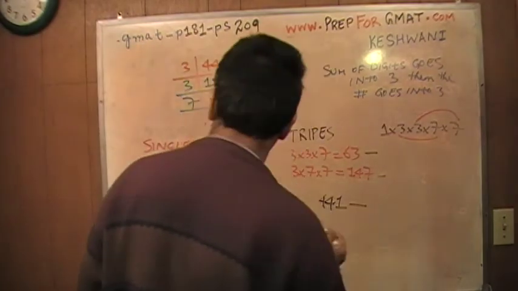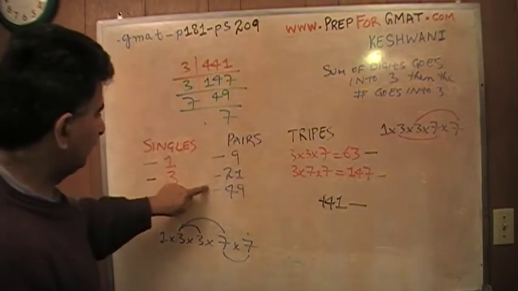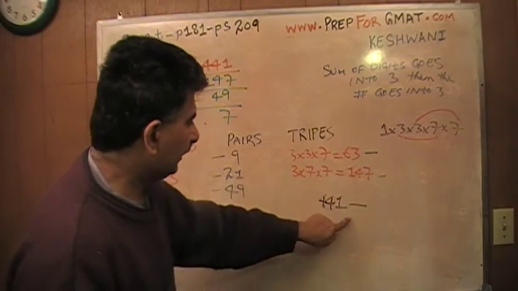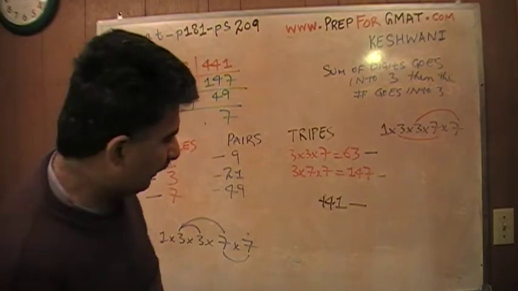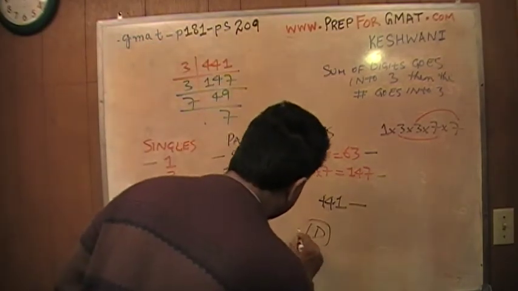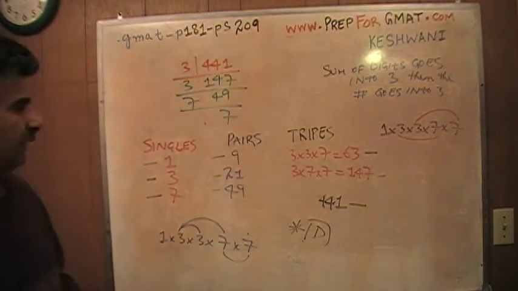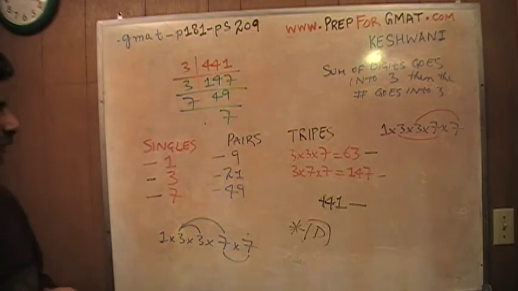So how many factors do we see? I see 9 of them. 1, 2, 3, 4, 5, 6, 7, 8, and 9. That's the answer. The answer is D. That's all. There are 9 factors of 441.